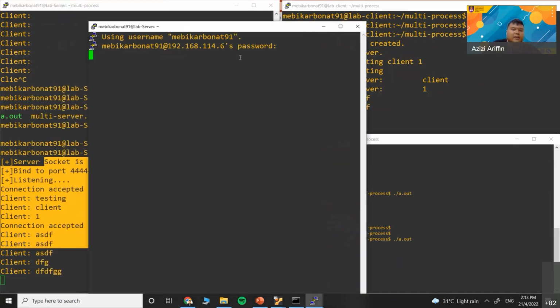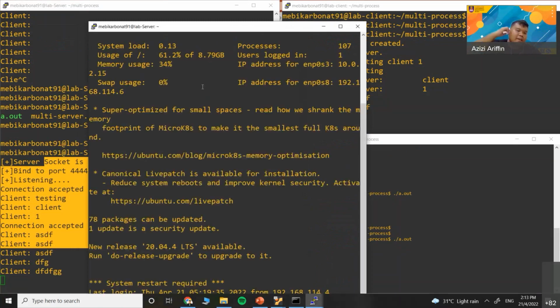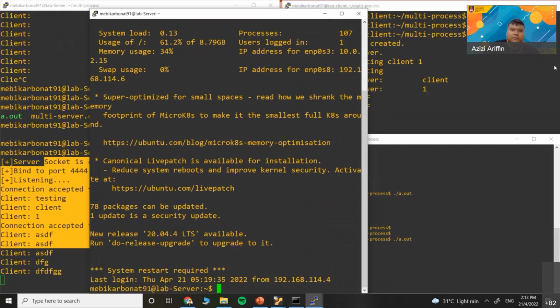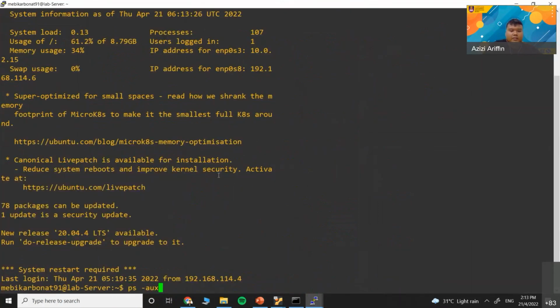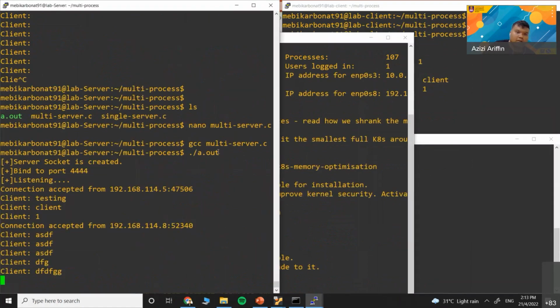Right? So anyhow, mungkin I can open up another instance of my server here. If we see the background process, we can see there are multiple processes being created. Apa nama dia? A.out tadi kan? Okay. So if we use ps aux, grep a.out. Ini nama program ni a.out, kita run dia a.out.